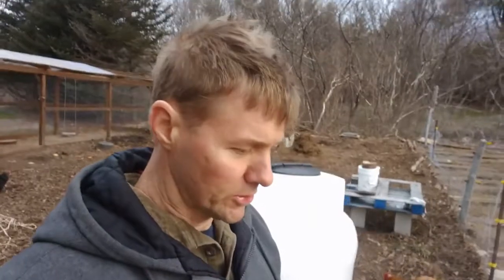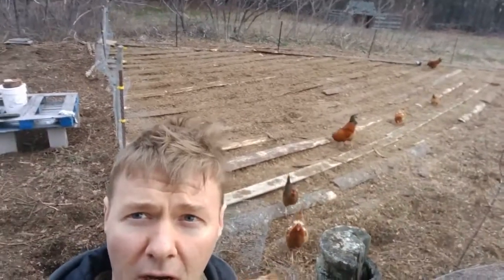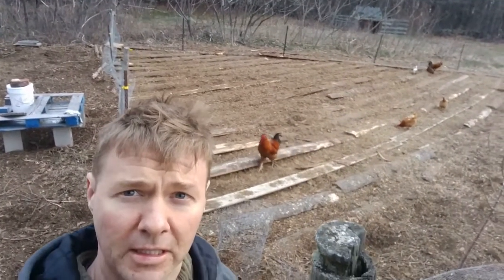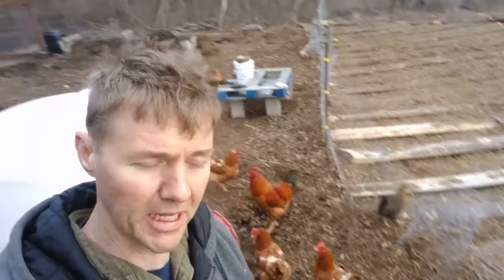And then what I'm also doing is blowing out this side. I will install a gate here, and then the chickens are preparing this bed for some annual vegetables that will be going in later this spring. Once the plants go in, I will close the gate and keep them out of there, because they will scratch and pull all the seeds out and so on. Okay, so that's pretty much the snapshot on my chicken coop.